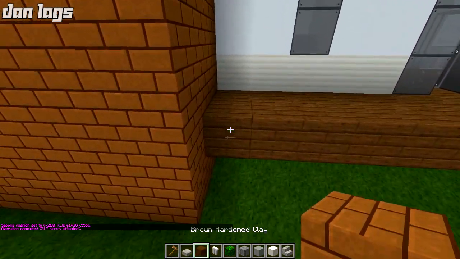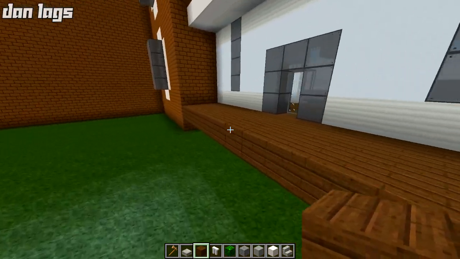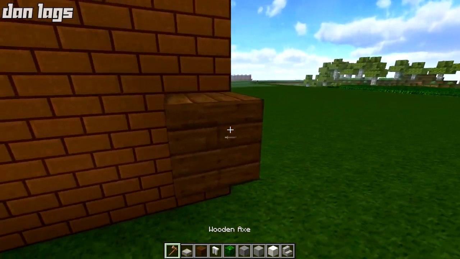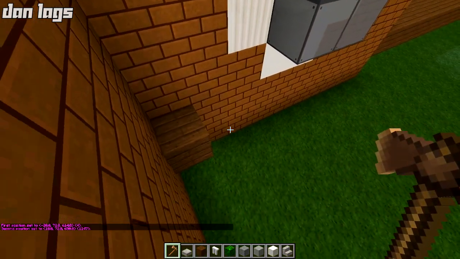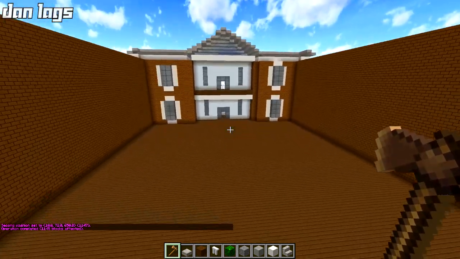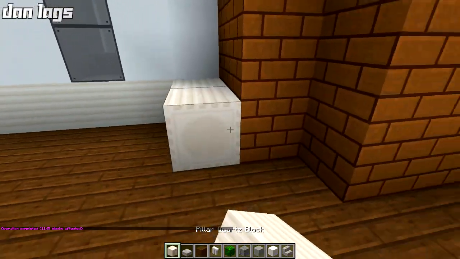I'm going to take this across here with the spruce wood, run that down, and then we're going to place some spruce wood over here and over here. That way we can get our floor put in, and the floor is going to be a quick little set 5-1. There we go, got our floor put in. So we got side walls and a floor just like that. I'm also going to be doing a double stack in the interior, so I'm going to work on that as well.